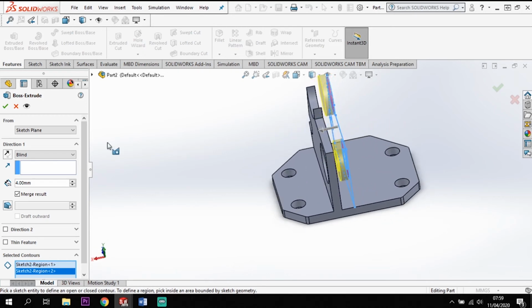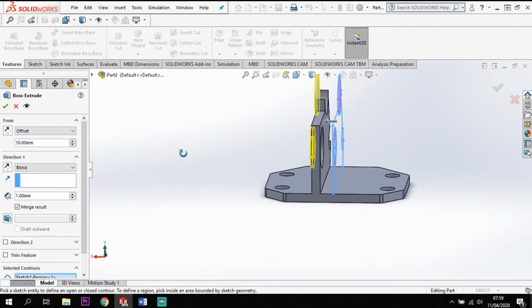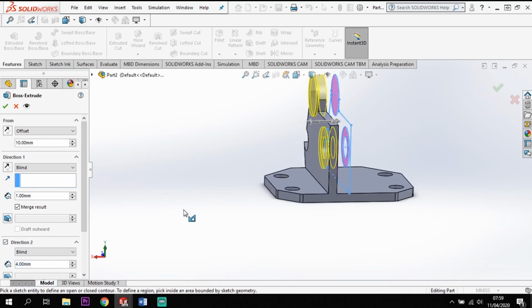Now these again are going to get offset to 10, half of 20, but they are going to be extruded by 1 mil in one direction and 4 mil in the other direction, like so.